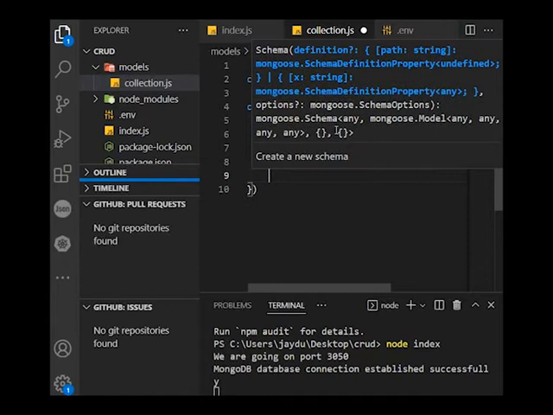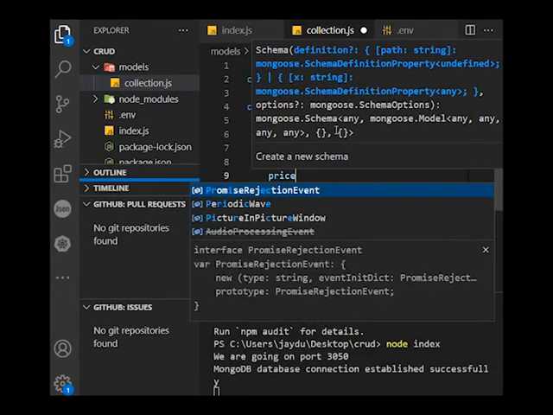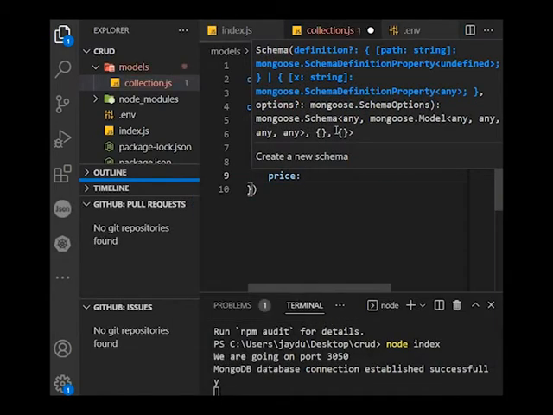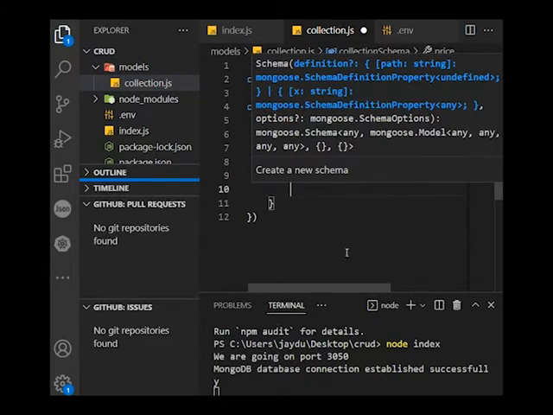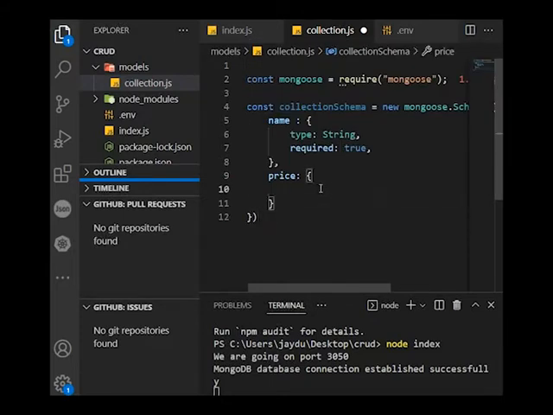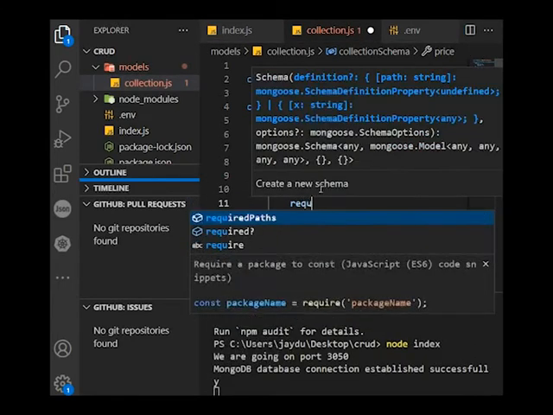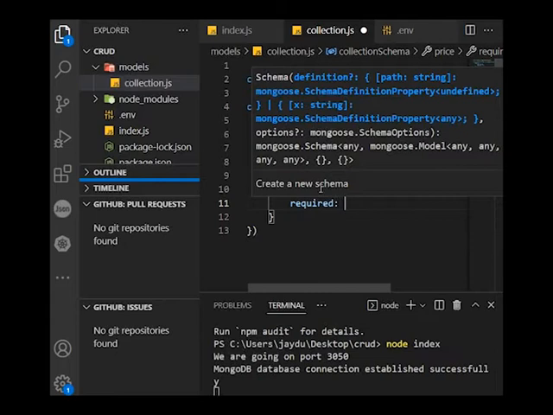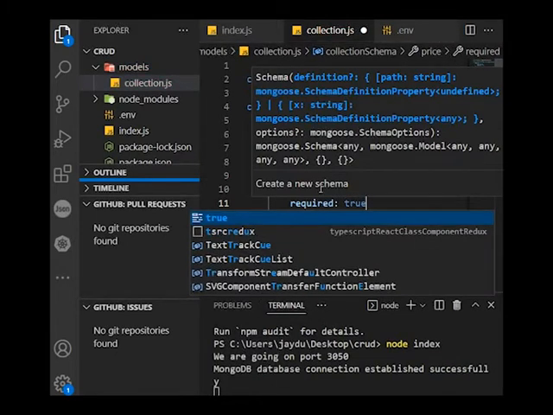Next, we want to have a price so that we can keep up with the price, or the value, of our shoes. Of course, that can change, and so we'll have the ability to edit, and if we sell any shoes, we can delete as well. But for right now, for a price, of course, it's going to be a type of number, and this is absolutely going to be required, so we'll set required to true.